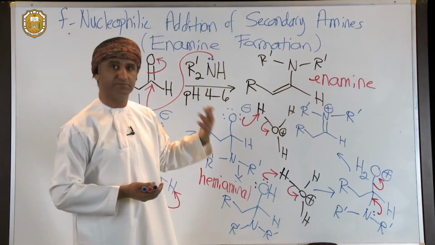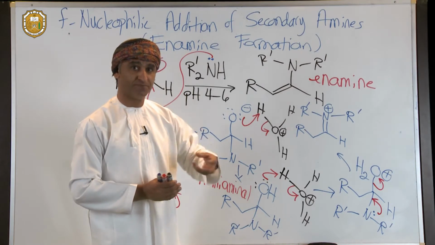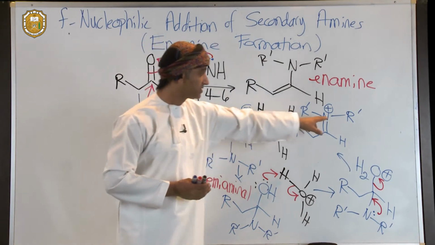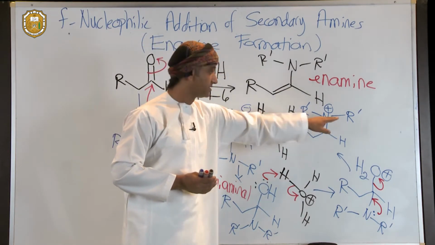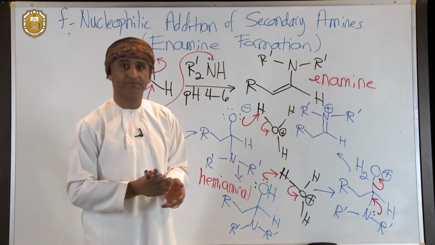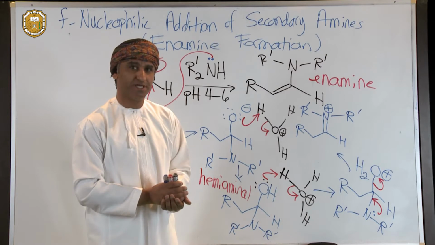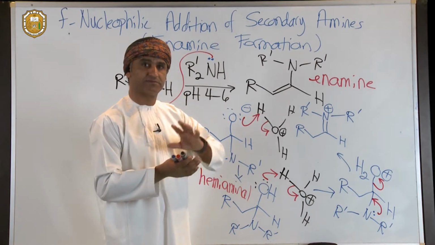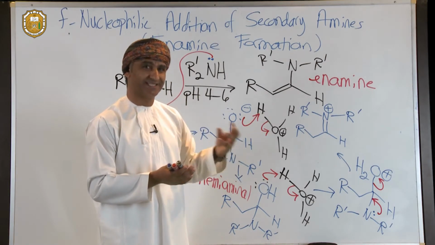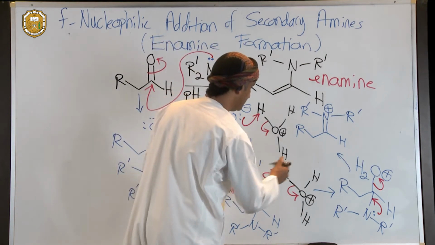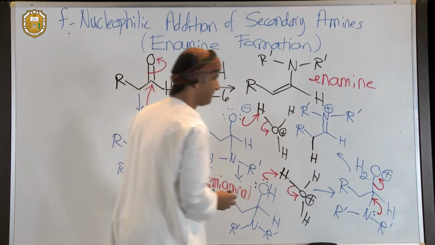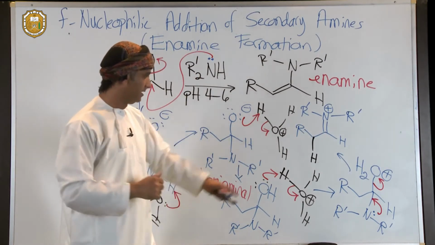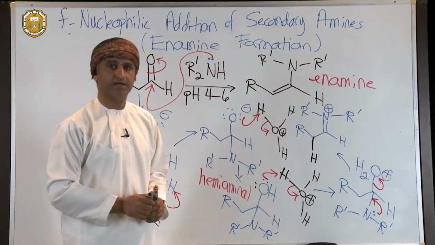Now, at that stage in the imine formation reaction, that hydrogen was subsequently removed with a conjugate base to form the corresponding imine. Now there is no hydrogen to be removed on nitrogen. These groups are alkyl groups or aryl groups which cannot be removed. So the conjugate base, being basic, will take the next possible acidic proton, which will be the alpha hydrogen. That's the hydrogen that's located on the carbon adjacent to the imine functionality.